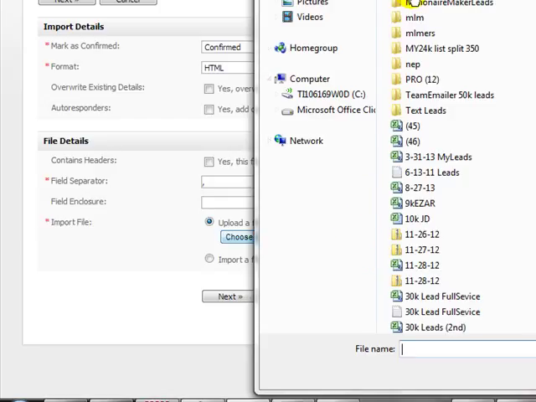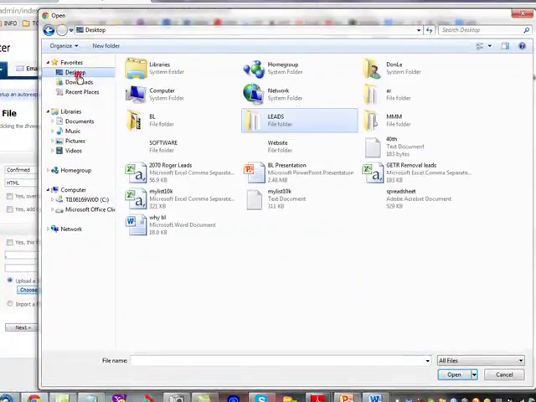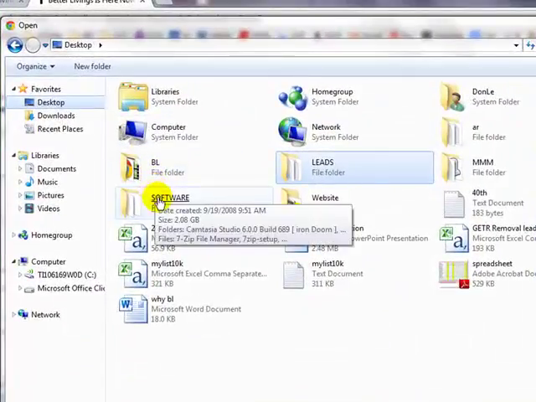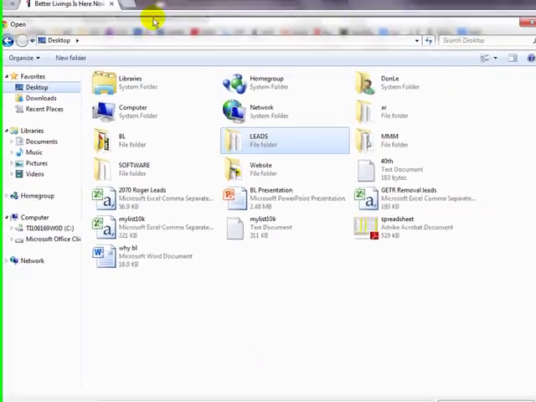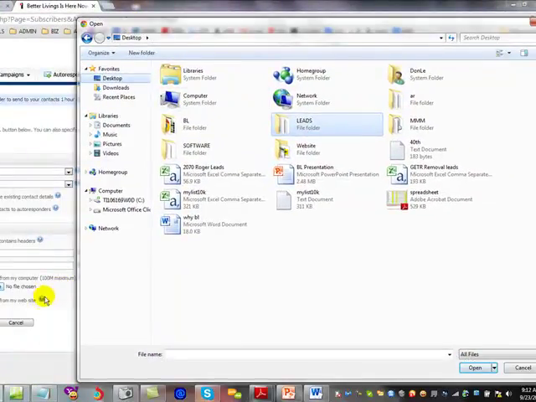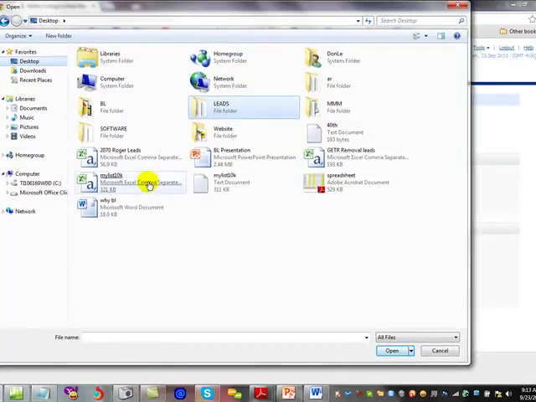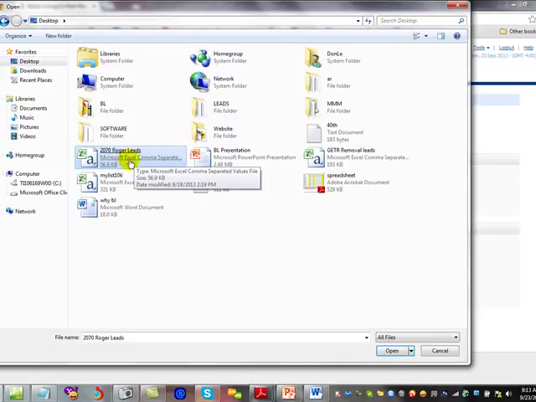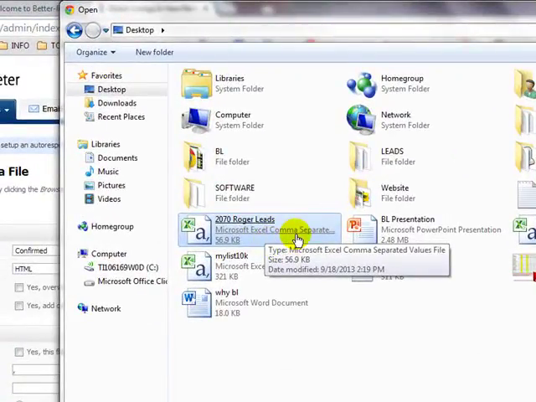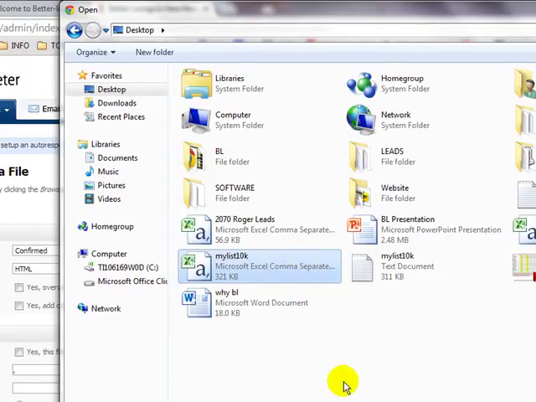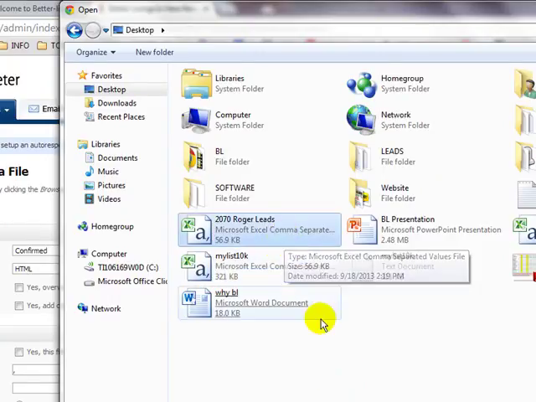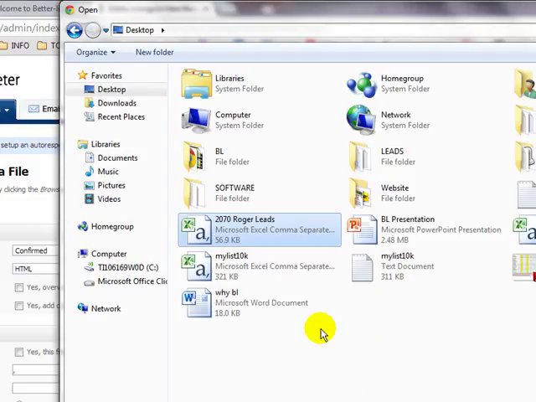It's going to search your computer to see which files you have. Now remember, the most effective format is a comma separated value file, CSV, an Excel spreadsheet. 99% of your leads will come in a CSV file. If it comes in a text file, I'll show you how to convert that to a comma separated file.